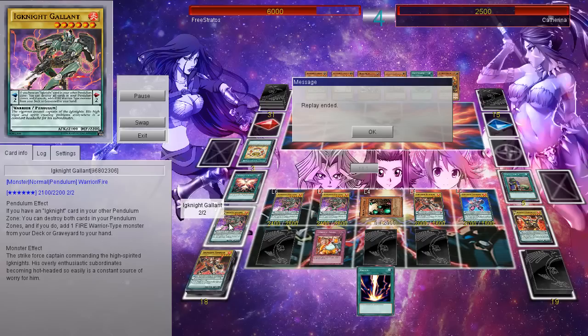This is like Tour Guide, detach Sangan, get a Sangan effect. Then they completely 180'd, and they're like, okay, we can't do this anymore. And then Ignites fell off.